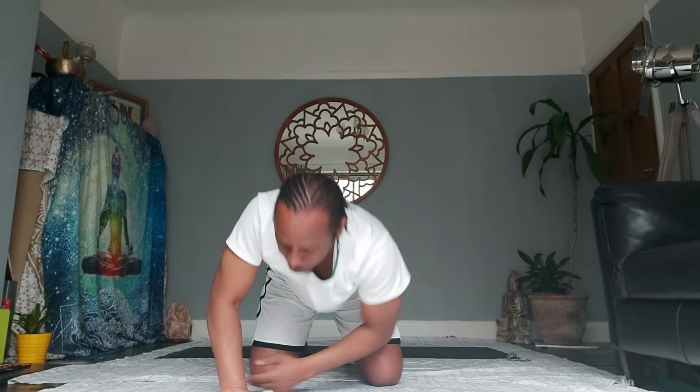Focus your attention on the lower back and the side body. Bring back the right palm in line with your head. Inhale, come up onto all fours. So we're going to do the same thing on the opposite side. So inhale, raising that left palm up.